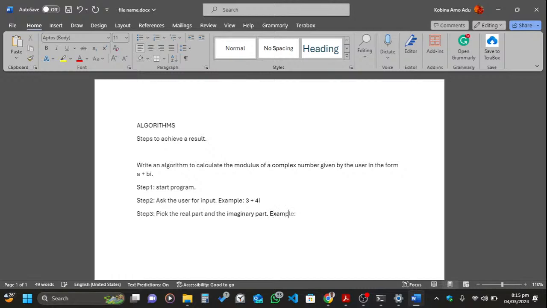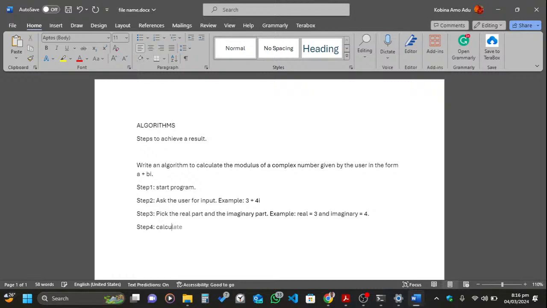So the real will be equal to 3, and the imaginary will be equal to 4. When the user enters 3 plus 4i, we don't need a plus, we don't need an i. So we tell the computer, hey, when the user enters the number, pick 3 and 4, pick the numbers in there. Okay.